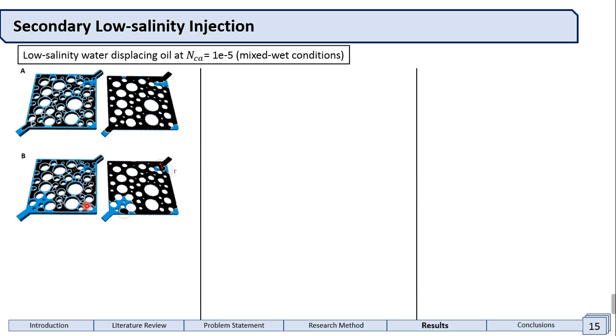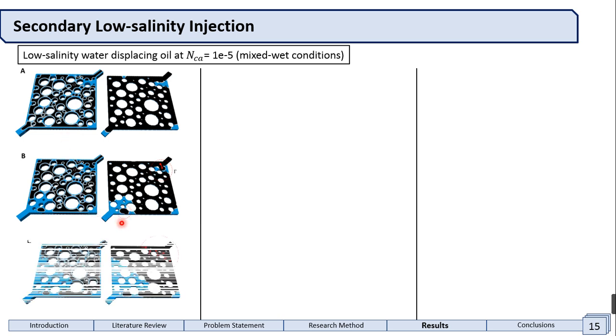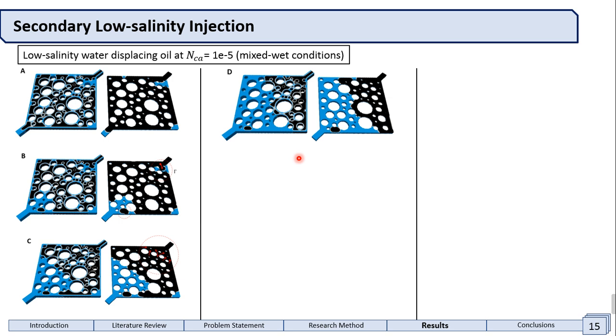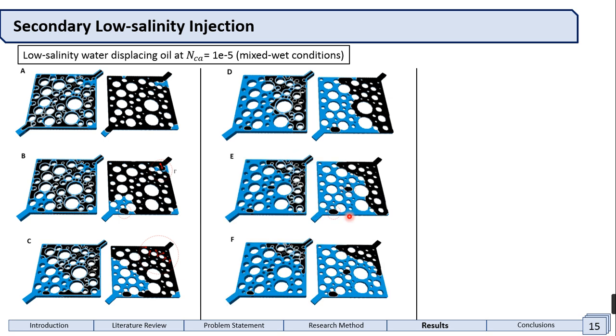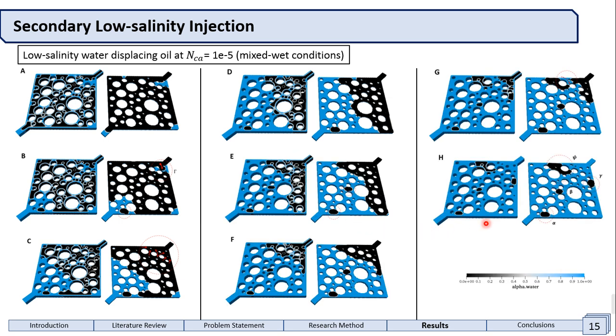In the course of injection, several volumes of trapped oil can be observed, which are caused by the earlier snap-off mechanism. As shown in this slide, low-salinity water flooding has been capable of producing a major volume of oil. However, the interplay between the corner flow and roughness in the current wettability alteration rate reduces the oil recovery by low-salinity water flooding.